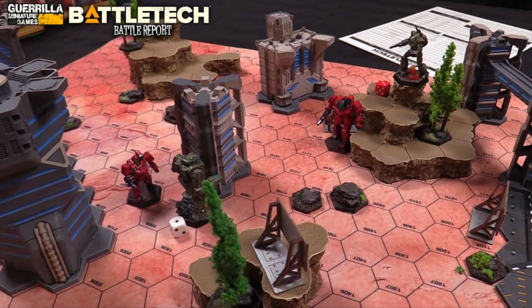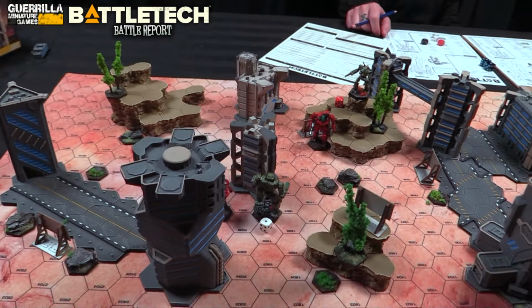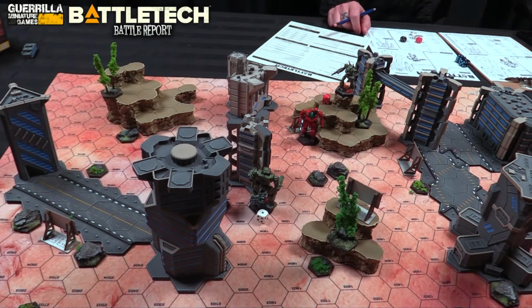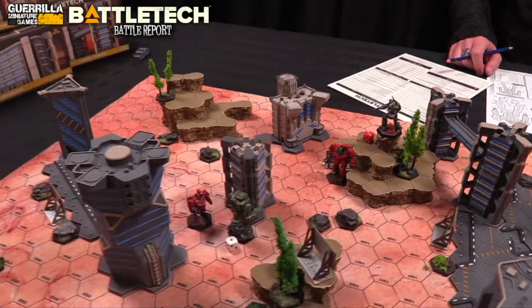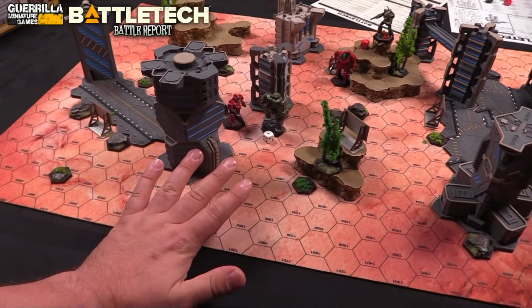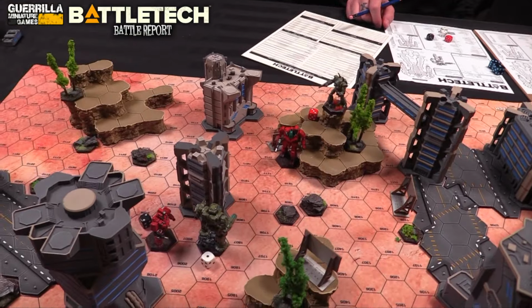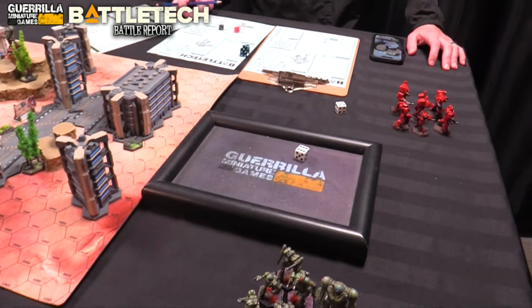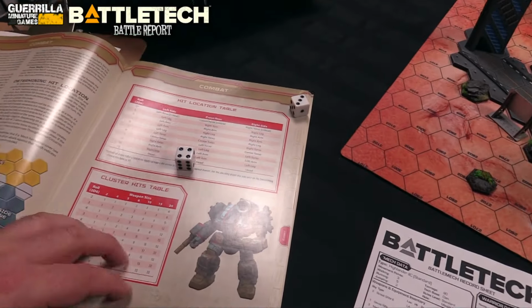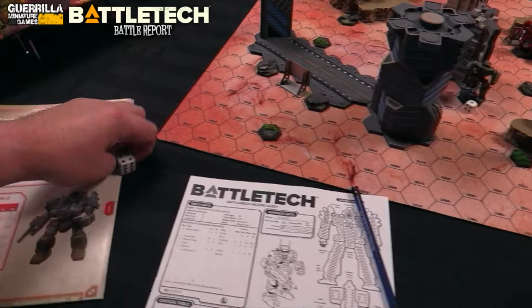We'll start with my Highlander. All right, so I'm going to start shooting, I think, with my Streak SRM. Medium range, so I'm in 1, 2, 3, 4, 5, 6 total. So medium range, so that's going to be 4, 5 because I walked. And then 6, 7 for range. 8 because you only moved 2, so your team up 0. Yeah. So just 7 for the streak. Gotcha. Those cluster tables give me a 7, which means 4. So that's 8 damage total.